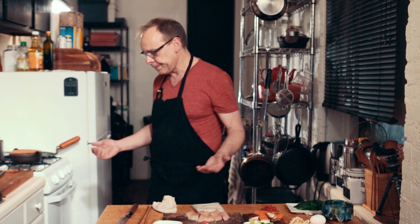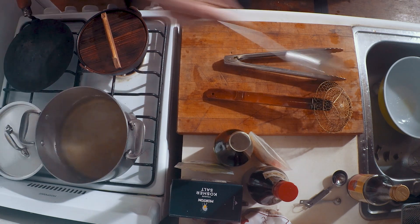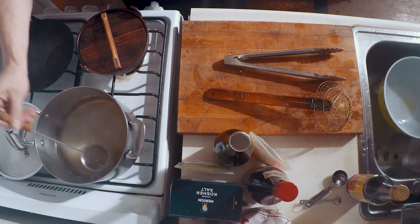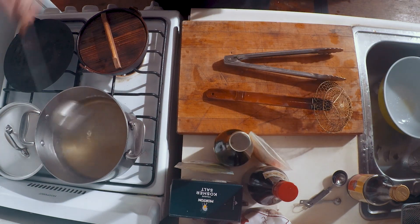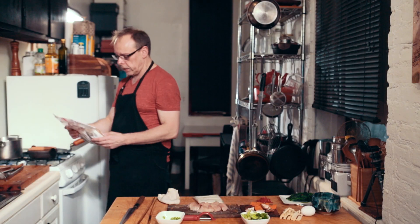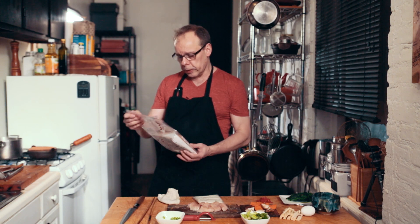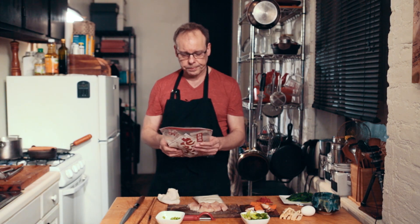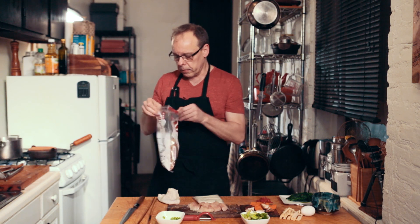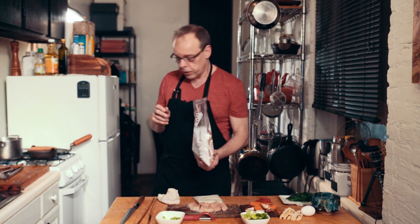Nabiyaki udon is designed to put everything in that's leftover — it's basically a nice dish if you have a lot of leftovers to make a nice soup. You can make dashi in three or four different ways. I use fish flakes from Sunrise Mart, but other people use mushrooms or little silver sardines — you can use all of those ingredients together.